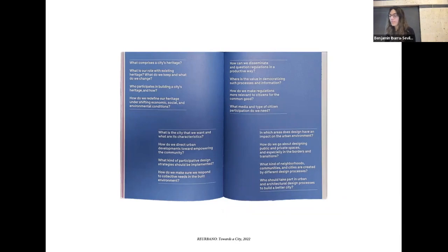Especially since the discourses are fragmented and the material reality is crossed by diverse social conflicts on the part of all of those who are involved in the process of interacting with that persistence. And we've seen this with the previous project, with all the institutions involved: the architects, the developers, and the city on its own.